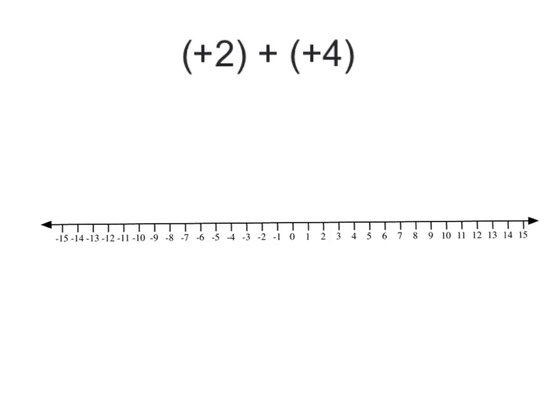So I start at 0, and what I'm going to do is go through my first number. So I'm going to go from 0 to 2. Okay, so there I am, from 0 to 2. Then I'm going to add on my second integer. In this case, I'm going another 4 in a positive direction, and I wind up right here at positive 6. And that kind of makes sense, right? You guys saw that number coming.